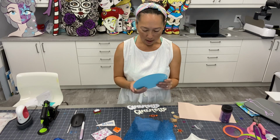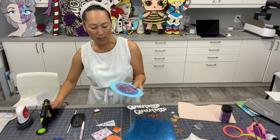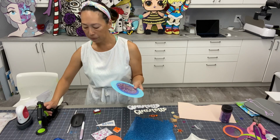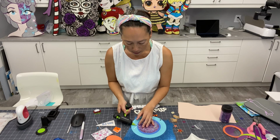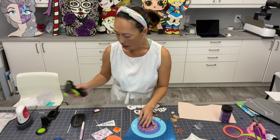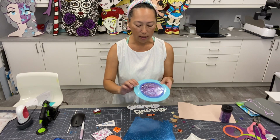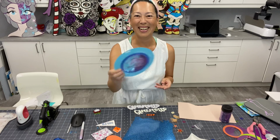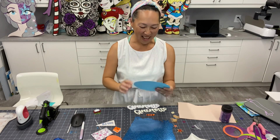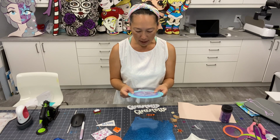oh, I like it. And there's no leakage, but there's a section right here that worries me a little bit. I'm gonna stick my glue gun in between, okay? And I'm just gonna get a little bit right there. All right. Oh, this is a lot of sparkle. I may have overdid it. But it's pretty cute. I love it. I love the colors. There's no leakage. You could see it right now.